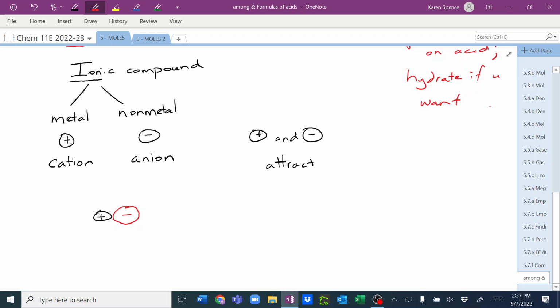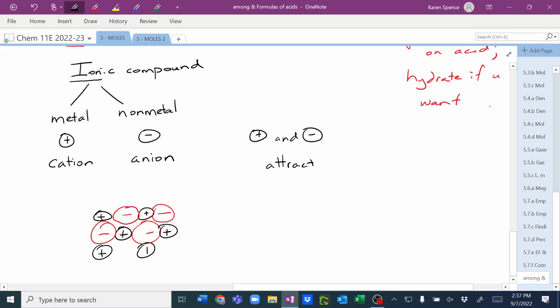There's a reason I've made it bigger. Don't worry about that right now. Just go with it. Where would my next positive ion go? Right beside the negative. And how about my next negative? Right beside the positive. So now we've done this in 1 dimension. If we want to do it in 2 dimensions, what's going to happen in my first column? What's going to go next? A negative. And I'm just going to start filling these in. I can put my positives in here. So it's basically alternating positive, negative, positive, negative. Then I would have a positive here and a negative here. Now we have this lovely structure in 2 dimensions.